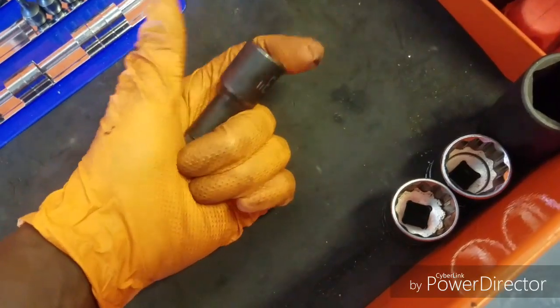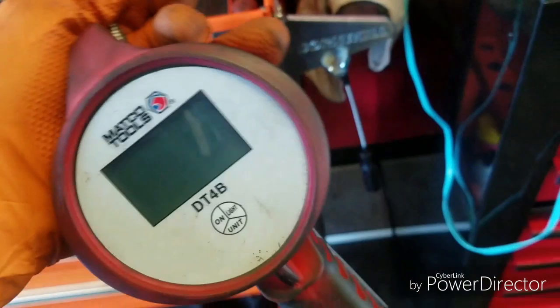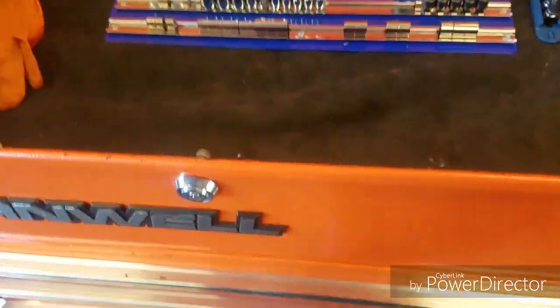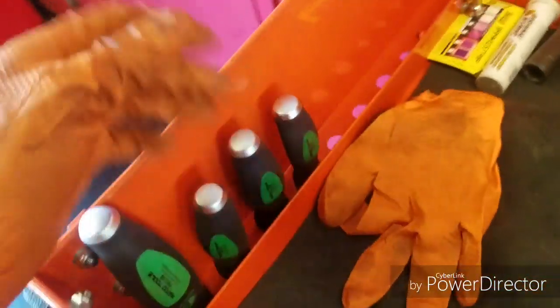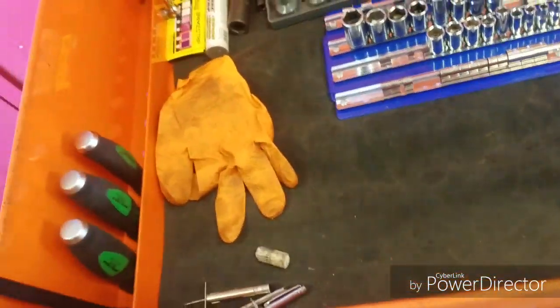Half-inch extension super short. A few axle nut sockets — I only buy them as I need them because axle work doesn't come in too often. These are my air pressure check air guns — we get a lot of air pressure checks here in the Villages, so it's necessary to have those. Got a few pry bars, Macro pry bars, four-piece set. Gets me by for checking bearings and popping CV axles out.